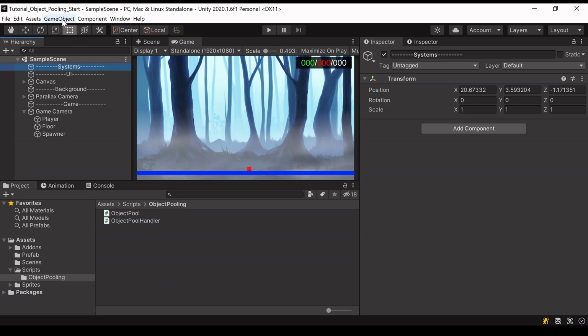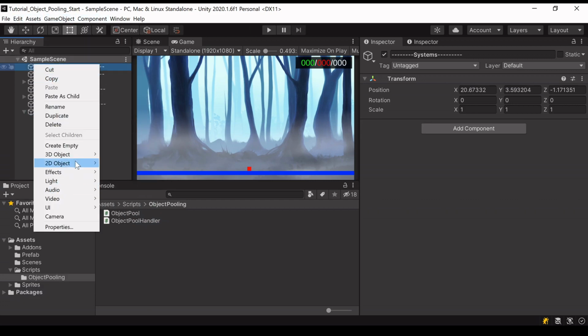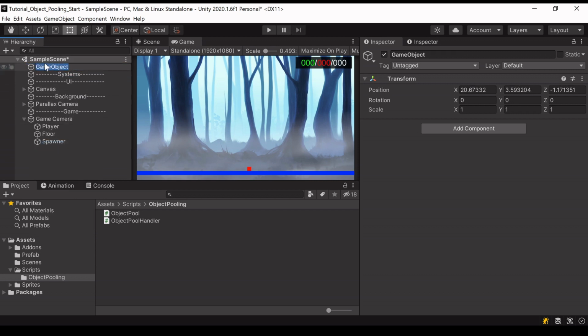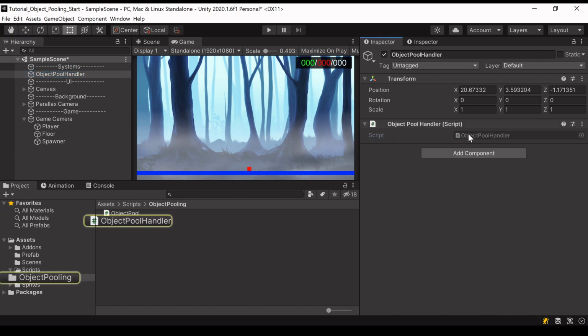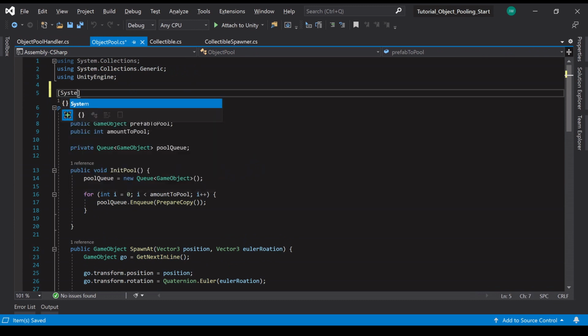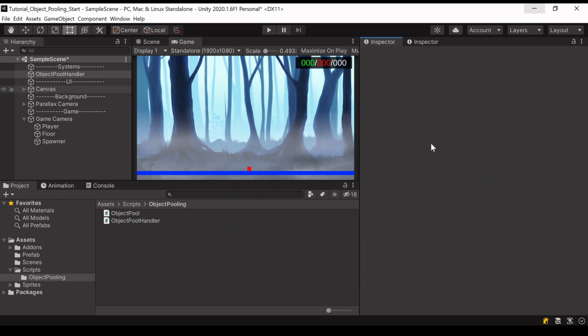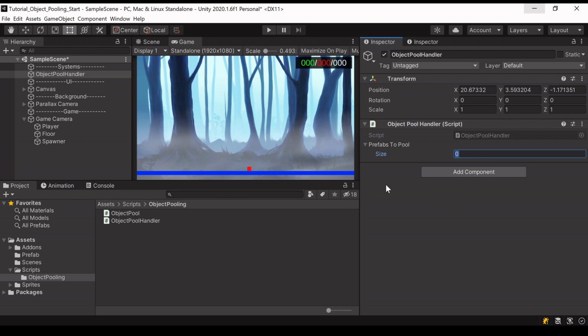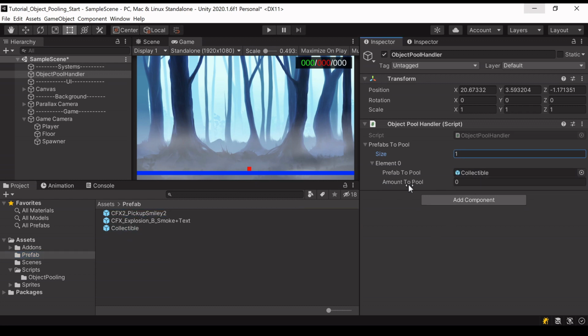Now we need an object where we can apply it to. Let's call it object pool handler as well. Put our object pool handler inside. Make sure that our object pool is serializable, because otherwise we can't access it. We do this with system.serializable. And now we have a list with serialized objects. So we can create one, for example, where I do this for the collectible. And we will start with the amount 0, so we can extend the amount over. Now let's start with 20 and verify that we can extend it at a later point.